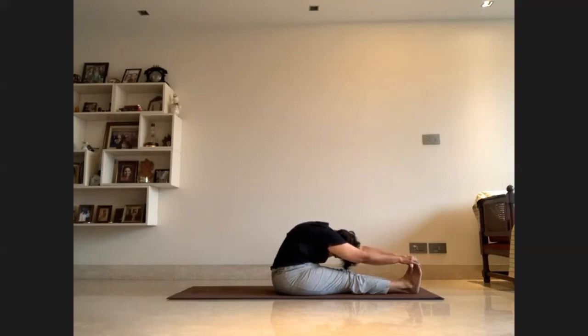Breathing into the abdomen deeply and slowly. Relaxing the body completely. Knees pushing down. Heels pushed out, soles facing out. Shoulders relaxing, so bend the elbows. That's very good.